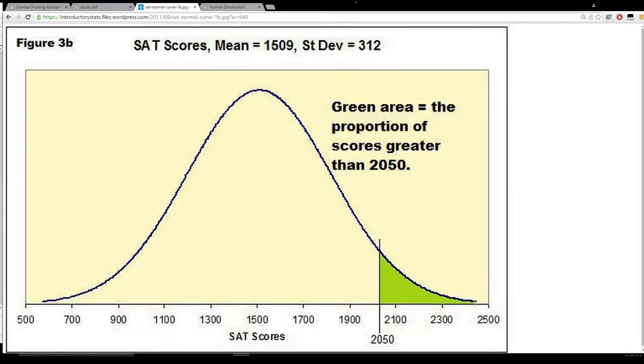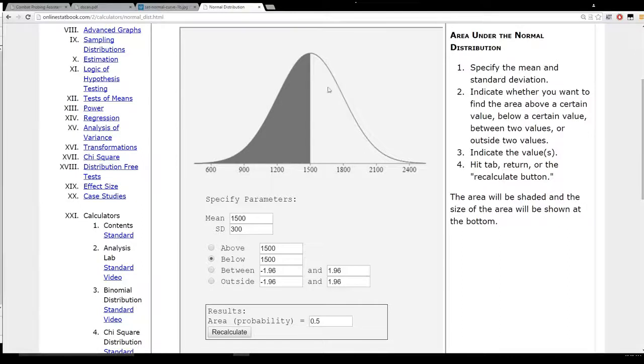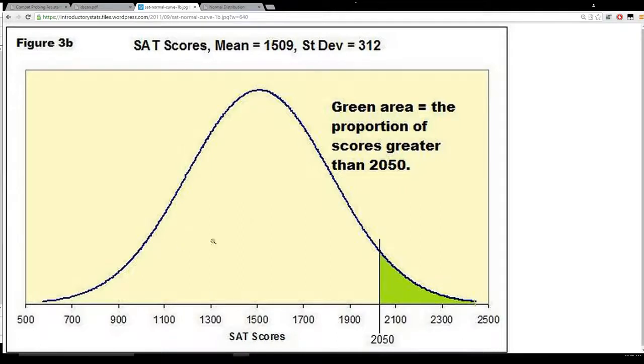If we wanted to find somebody who got a score of, let's say 1700, the first thing we'd want to do is take the midpoint of this range. It gives a range in this picture of 500 to 2500. We'll just take the median as a starting point. That's a good starting point. That'll give us a nice symmetry. There's this nice symmetry to the curve. If we take the mean, we'll have 50% on one side and 50% on the other. So if we had the first split right in the middle of the bell curve, I pulled up a calculator. I've already put in the mean as 1500 and the standard deviation is 300. We can see that all the scores above 1500 are about 50% right here. The area is 0.5. This equates to about 50%. The same thing below, obviously. The other half of the scores will be there as well. After our first step of the binary curve, we'll eliminate the lower half of this curve. We'll eliminate 50% of the potential candidates.